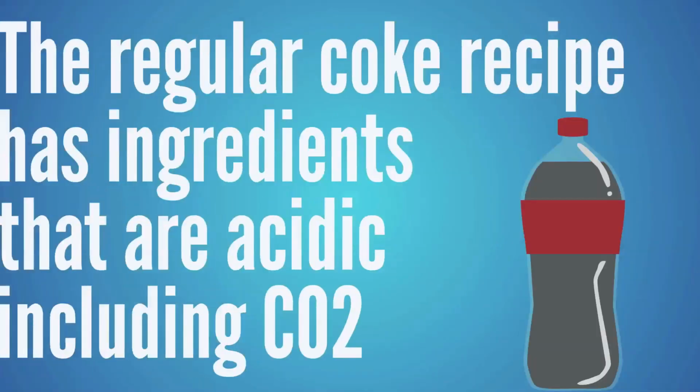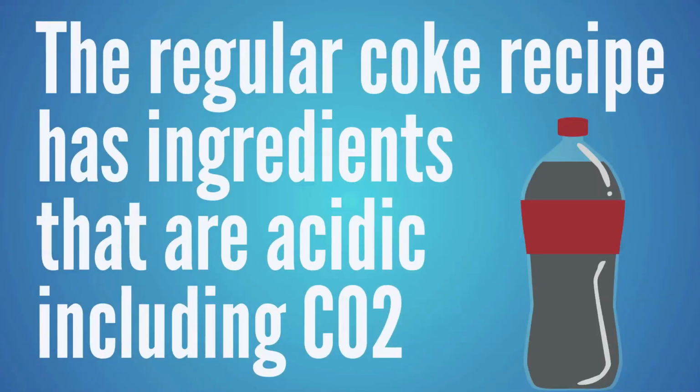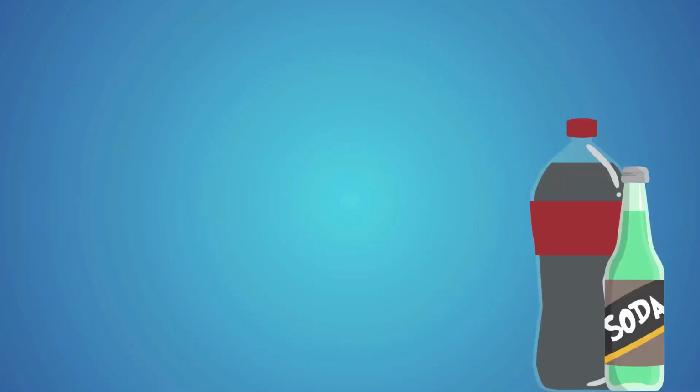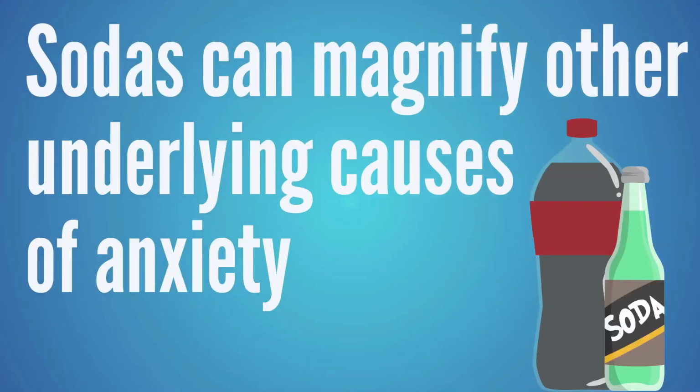You can also hear about people using like a regular Coke to fix their panic attack, and that's because that regular Coke recipe has things that are kind of acidic in it. It also has CO2, which is acidic, so that comes into the system. It helps push that blood less alkaline, and then the body can use that oxygen like it needs to. But again, we don't recommend this. Sodas can magnify a lot of other underlying causes of anxiety that we're going to get to in just a minute. So again, that's not the solution, but it helps us understand that when the blood leans a little bit too alkaline, it can really magnify these issues for a lot of people.